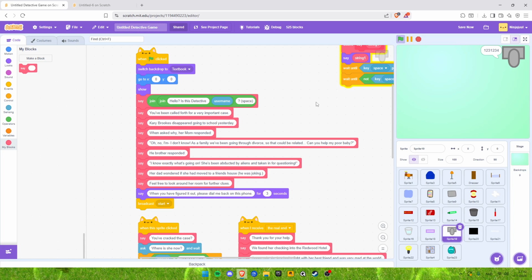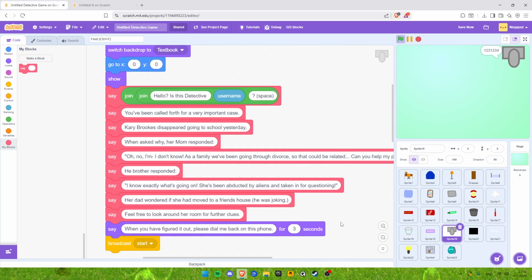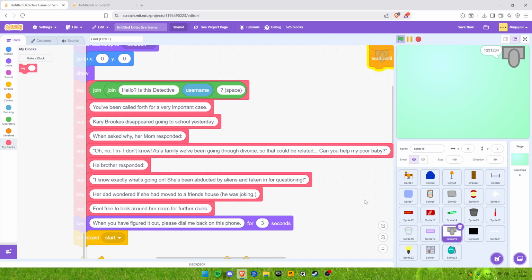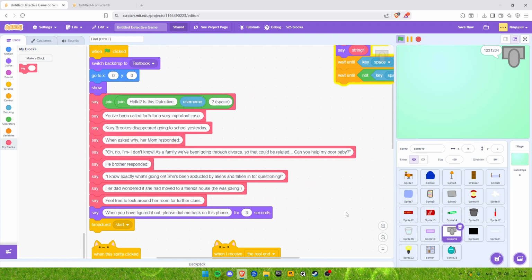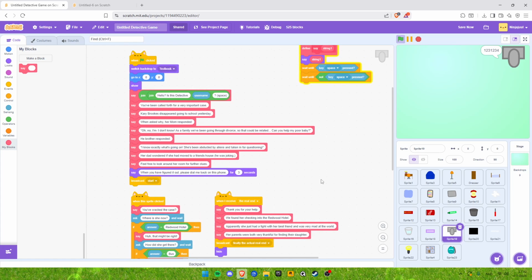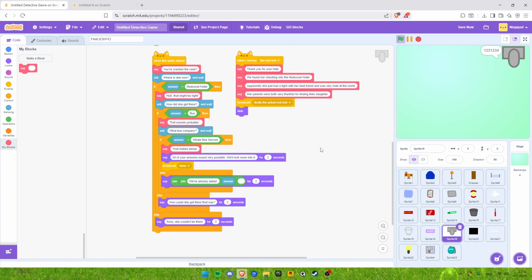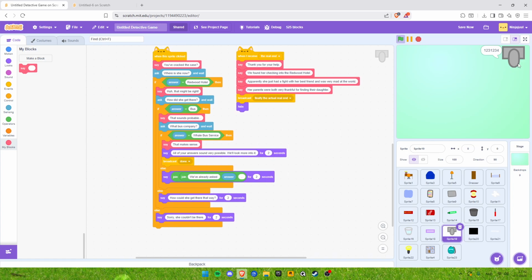Well, you can copy this. I'm gonna zoom in a bit. It's just the say block a whole lot of times, and just some text right over here, with her parents and everything. I think you could pause the video and it will work. So look, this one is when the sprite is clicked.